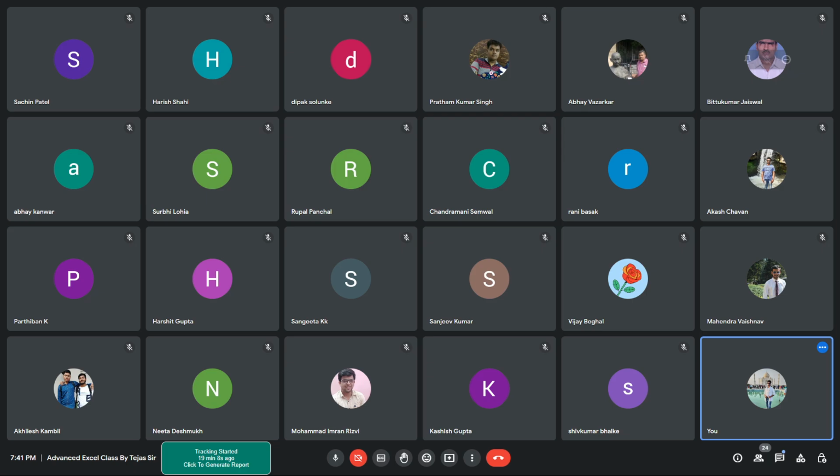So how to move to the upper ribbon? It is very easy. You can simply press the Alt button and your focus will be on the upper ribbon. Right now my focus probably is on the title bar. How to check focus? Insert plus Tab. So let me check my focus. Cell A1. Okay, cell A1.